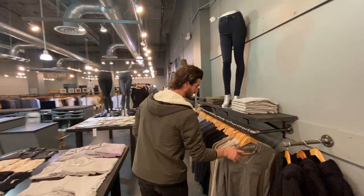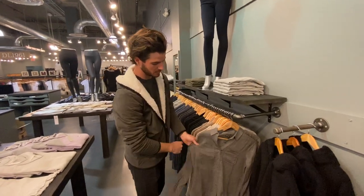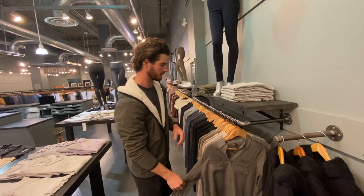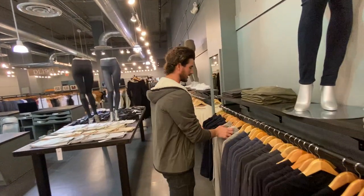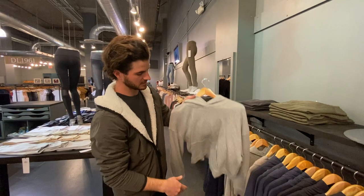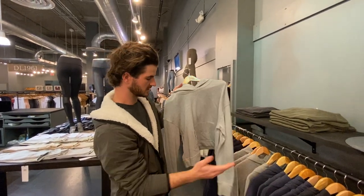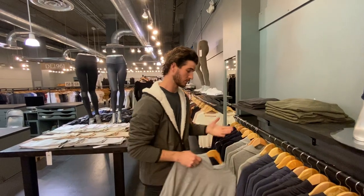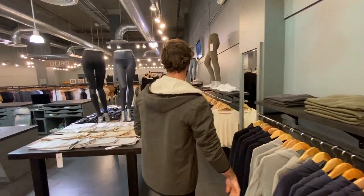This is the whole linen collection right here — linen shirts, linen shirt dresses, just really nice material, great feel to them. We've got all the hoodies, again all Supima cotton. This is the crop hoodie right here — all the standard colors, core colors, things that you can just wear anywhere, wear with anything. Those things are awesome.